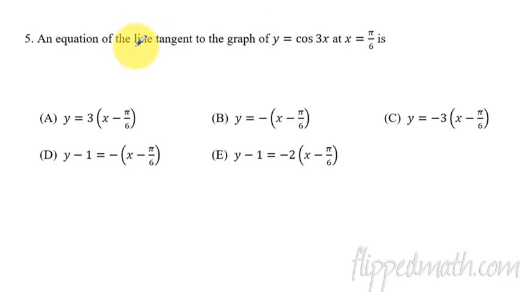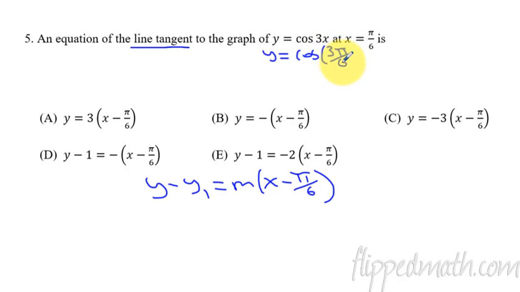Last problem, we're going to come up with the equation of a tangent line. Just as a reminder, we need y minus y1 equals the slope times x minus x1, which they gave to us, which is pi over 6. Let's first figure out what this y1 is. The y1 is just going to be y equals cosine of 3 pi over 6. Well, 3 pi over 6 is just pi over 2. If we're using a unit circle, pi over 2 is right on top. The cosine is 0. So this is a 0.